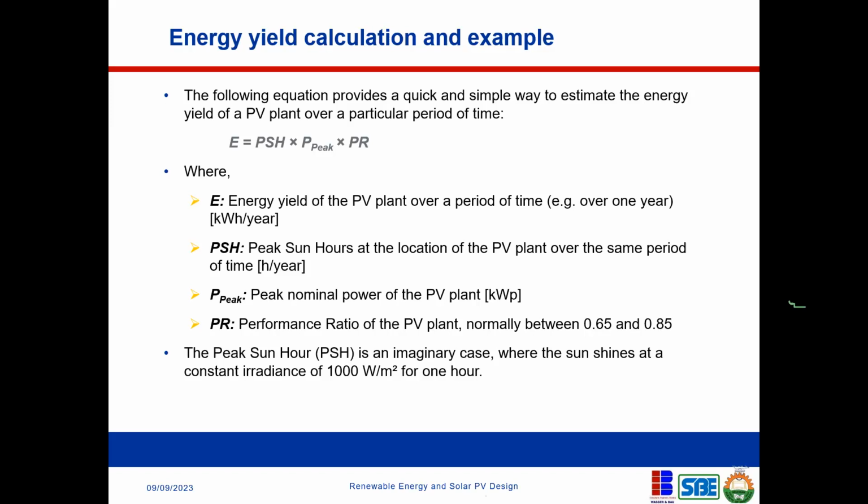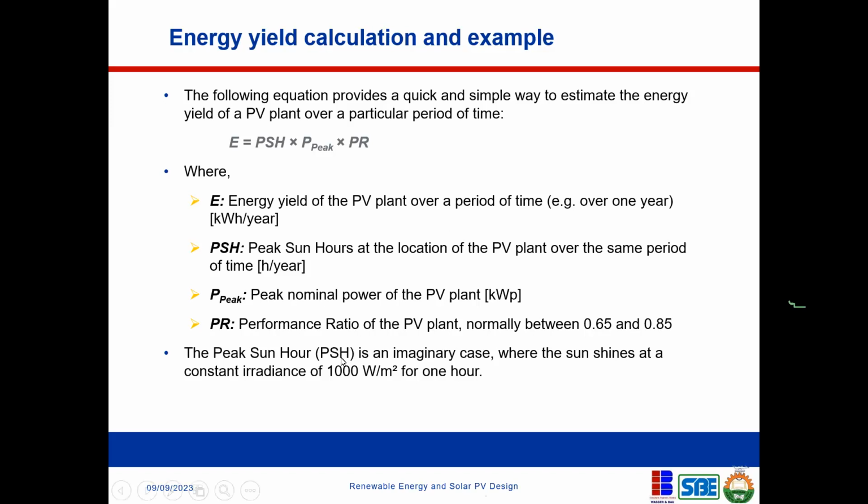So when the sun comes out in the morning, it does not mean that the sun is operating at 1,000 watts per meter square. It may get to 1,000 watts per meter square, maybe in the afternoon, maybe around 12 or 1. It may get to that point. It may not get to that point. It could even be 800 at 12 or 1. So when it comes out in the morning, it could be operating at 200, 400 watts per meter square.